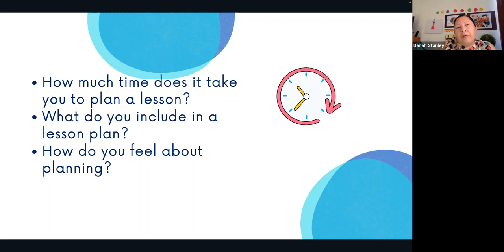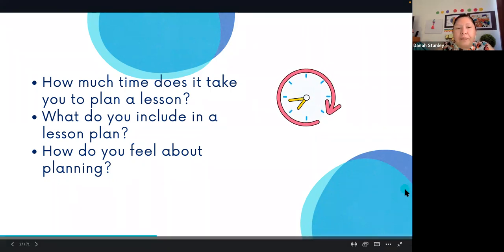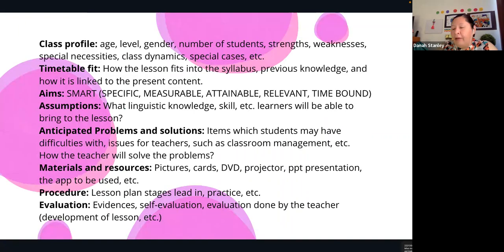If you have enough experience, it's going to be easier to improvise. It's going to be very difficult to improvise for young teachers. But that doesn't mean, because we have plenty of experience, that we shouldn't plan anymore. Okay, entonces, we agree on the idea that planning is really important.